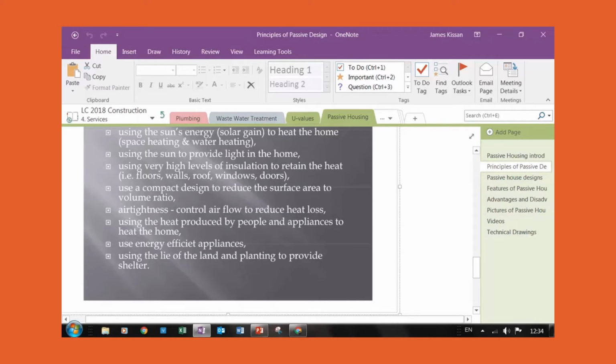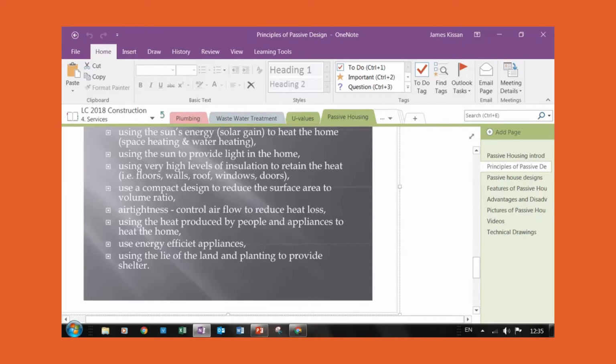So the more people you put in a passive house, the better it works. If you were to have a family of a husband and wife and one child living in a passive house, and then take the exact same passive house and put in a husband and wife and 5 children, the 5 children and the husband and wife would have a far warmer house because of the extra bodies that are in the house heating the house.